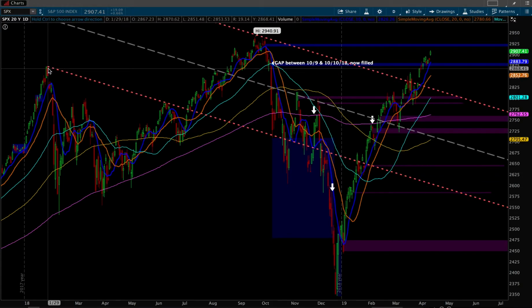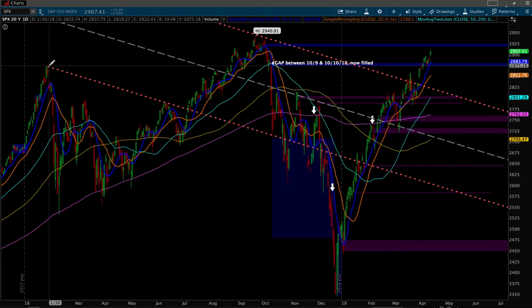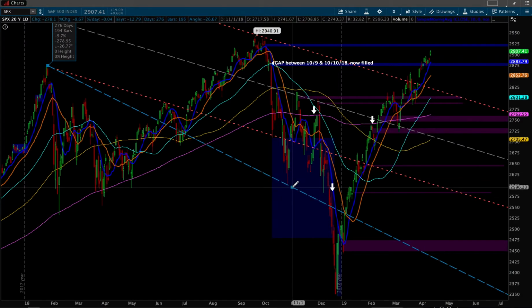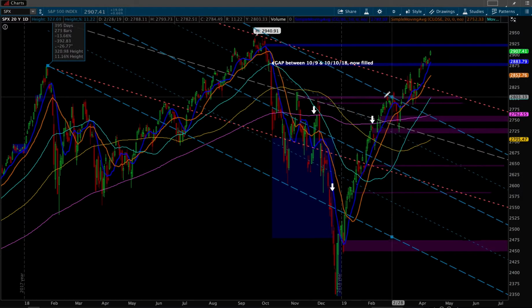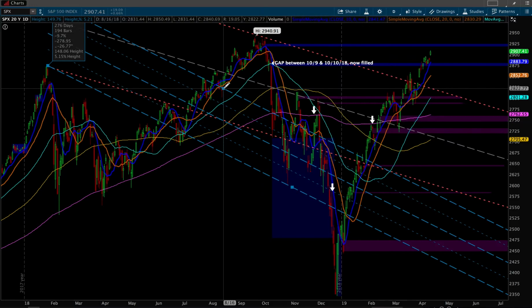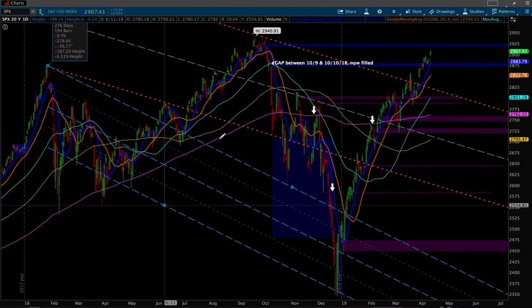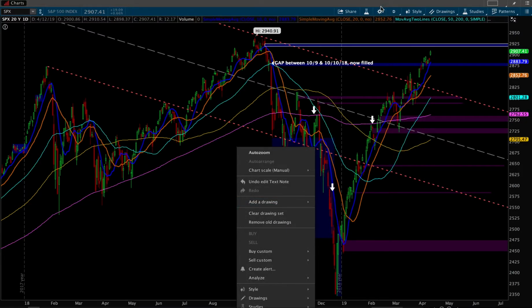Because if I drew this line from here to here and put a channel on here, you'd see that our breakout point came right here at the top of the making of this left shoulder. But I wanted to give you something to sort of put to rest this whole idea that we're in a head and shoulders pattern and see exactly how close we are to actually foiling it.